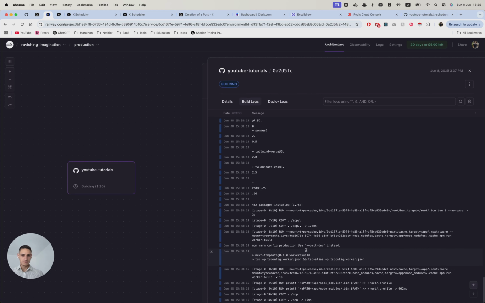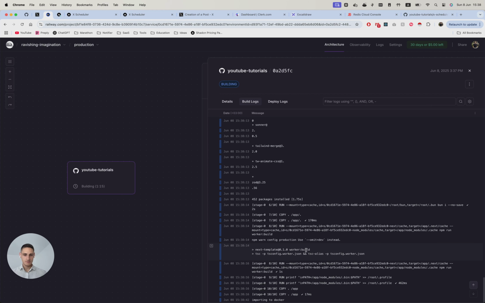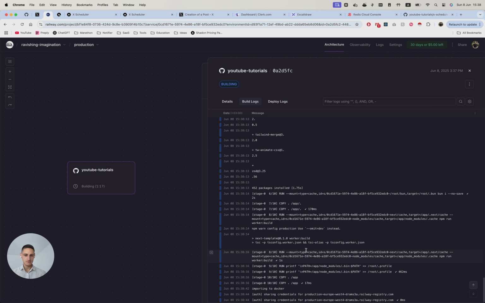We have to wait for a couple of seconds. It's sharing the credentials right now, and I believe that's the last part of the building, and then it's gonna go to the deployment process.